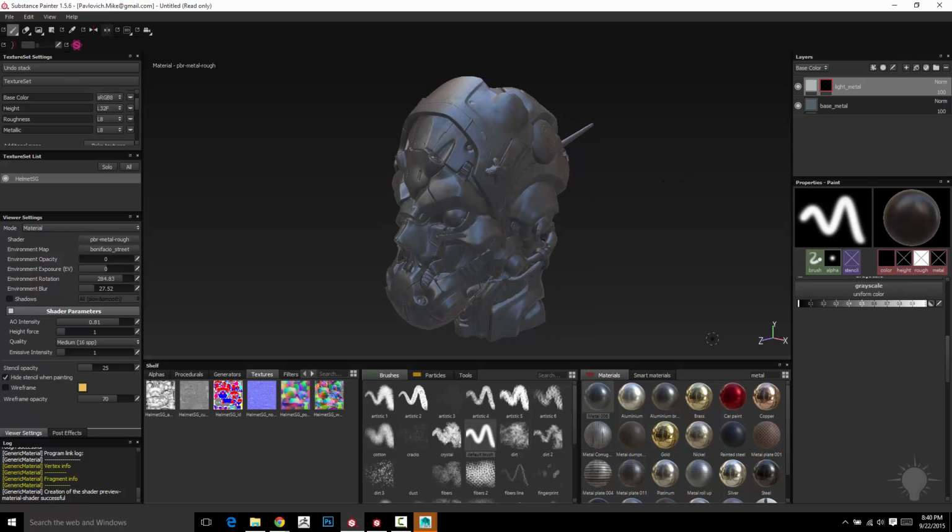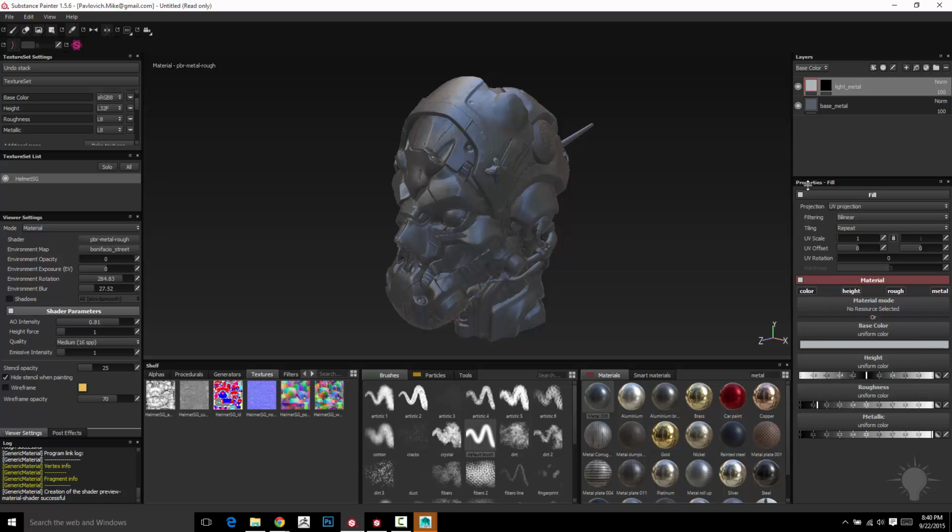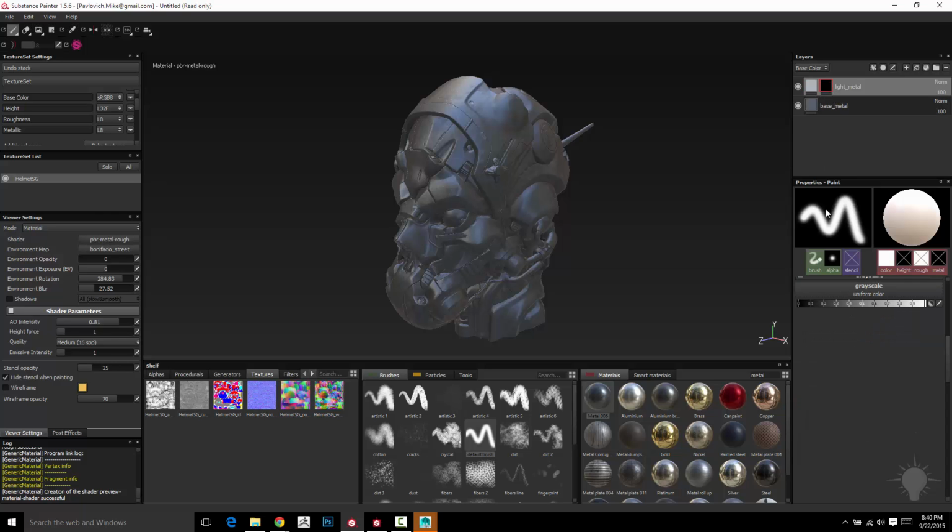So for this, let's go ahead and demonstrate. I'm going to go over here and choose a default brush. I'm going to crank it all the way up to white, and with the mask selected, not the base color. When you have the base color selected, we have access to our channels and the material tiling and things. If I go over here to the mask, all I have access to really is a little bit of brush settings and then white or black, because I'm painting in my mask.